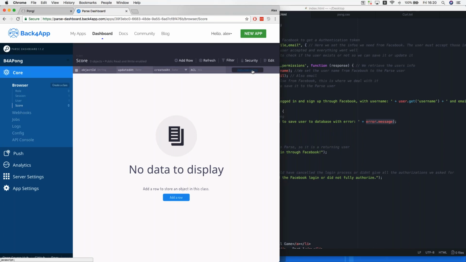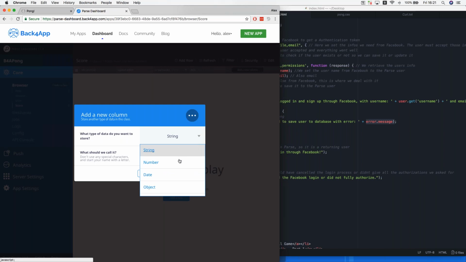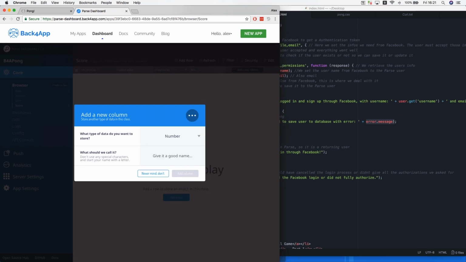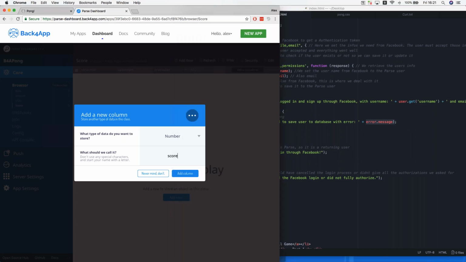So for instance, I can add a new column, let's say a number, and give it a name, score. This is going to keep my scores from a specific user. I'm not going to save this right now because I have it in code. I'm going to show you how it works in code. But if you just create it like this, it's going to work, okay?